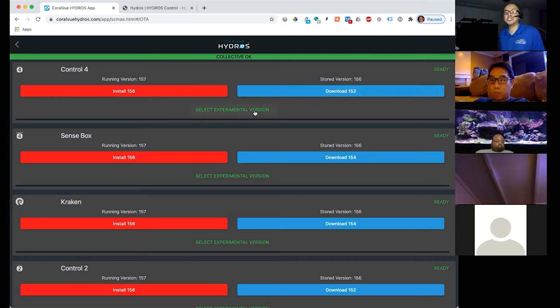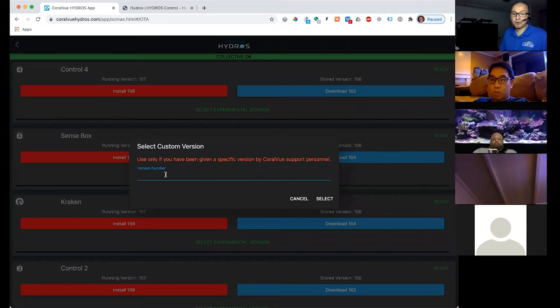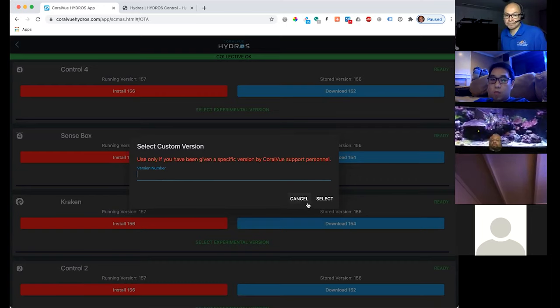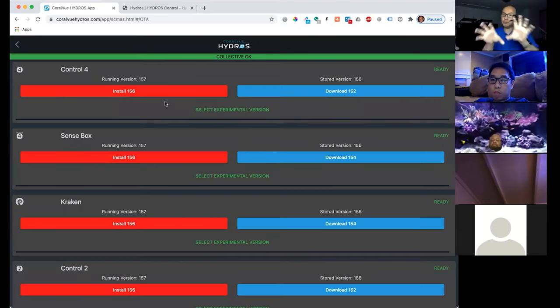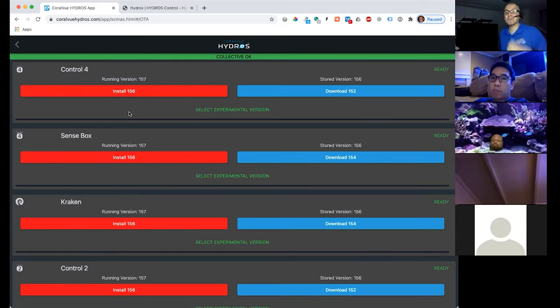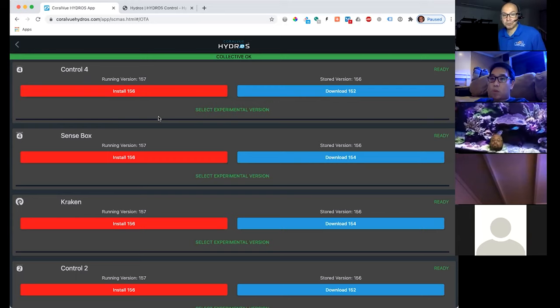But let's say you had an issue, you report it to us, and the developer says, okay, just go to select experimental, type in this special firmware for you, select, and it'll automatically download that firmware from the server that fixes your problem so that you can have that fix. And then we'll implement that fix on the major firmware, and then you'll catch up again. The thing about our devices is that you have two partitions. Right now I'm running on firmware 157. If 157 is really bad and something happens, I can easily just go back to 156 by clicking install, and it'll automatically revert back to the previous firmware, 156.